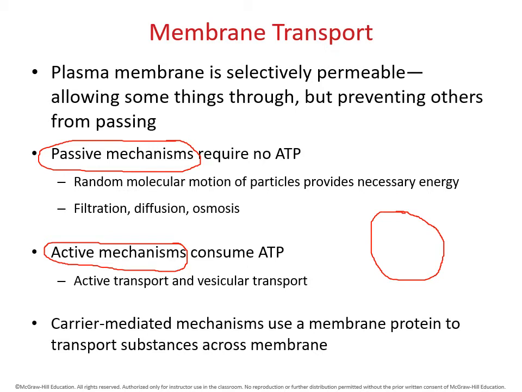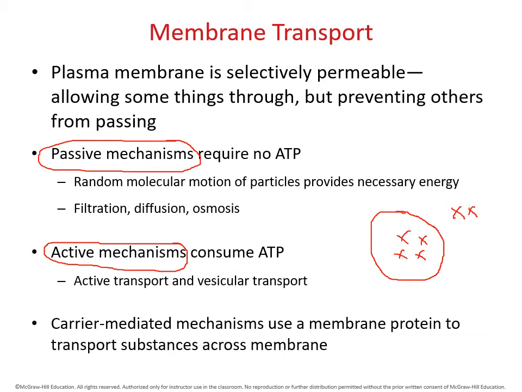And inside my cell, let's say I'm interested in studying salt. Salt is the most common ion that we have in our body. So I'm going to make little X's, and these are going to represent my salt molecules. So inside my cell, I'm going to draw 4, and then outside my cell, I'm going to draw 2. And what this represents is the fact that you have a high concentration of salt on the inside, and you have a low concentration of salt on the outside of the cell, right? More salt inside, less salt outside.